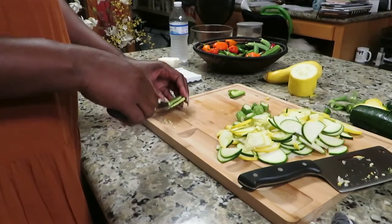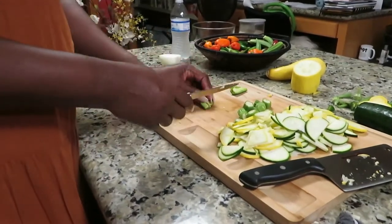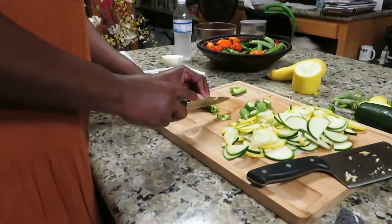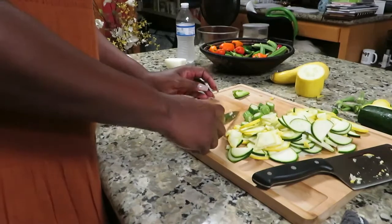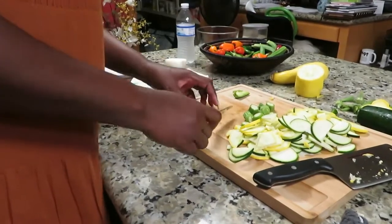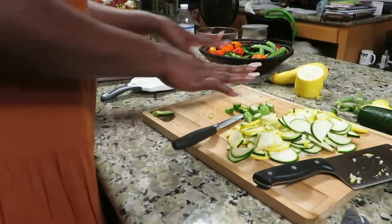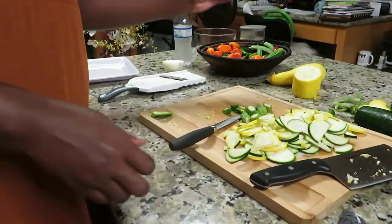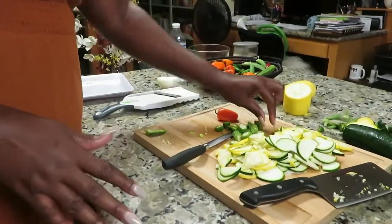And if you happen to leave one or two in there, it's not that bad. But if you leave all those seeds in there, it will be very spicy. So I'm going to do the same thing with this, but not many, because I know he doesn't want me to. And you can replant those seeds. Yes, you can. So I'm gonna do the same thing with my jalapenos, right? I'm gonna cut a little bit of that, and then I'm gonna take a couple of my lunchbox orange snacking peppers. I'm gonna do the same thing.